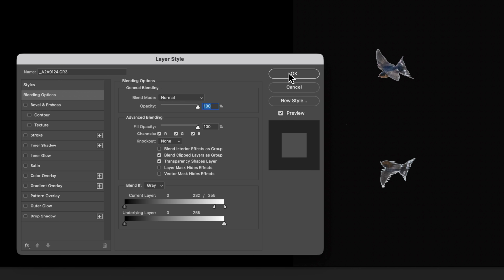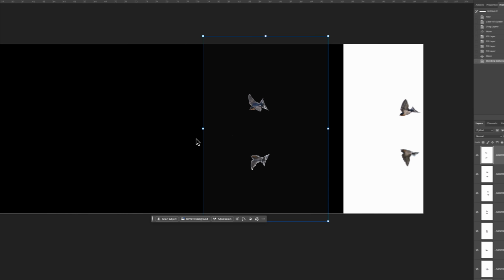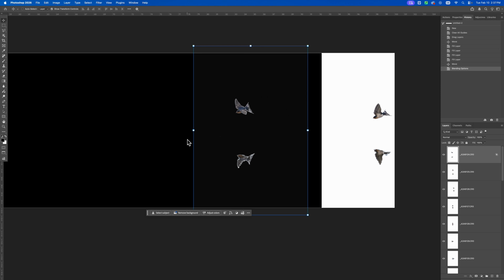I'm going to click OK there, and basically what I've done is I've blended anything that was white in the image to black. So I've just blended that to the layer below. What I want to do now, because if we come across to our actual layer, you'll see this little couple of squares here. This denotes that a layer style has been applied. In this instance, the blend if layer style.